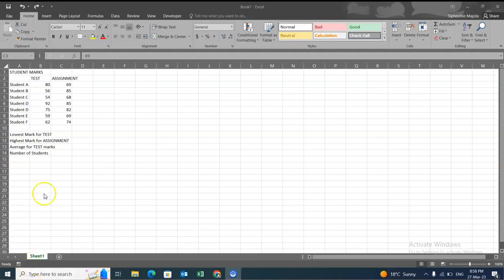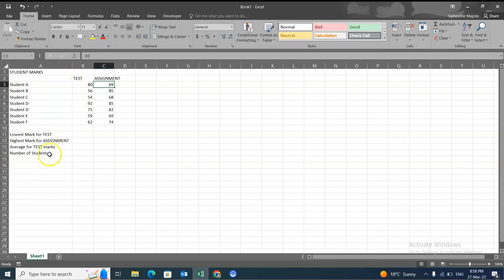So let's just say that I want to open up space for my lowest marks for test, highest mark for assignments, because I can tell that they are in row A11, but then they are going across up to B11. So since I want this to be within the A cell, I can just place my cursor here, and I can drag my A to the last part of the longest word in the row. So now I've covered everything to be within the A cell.